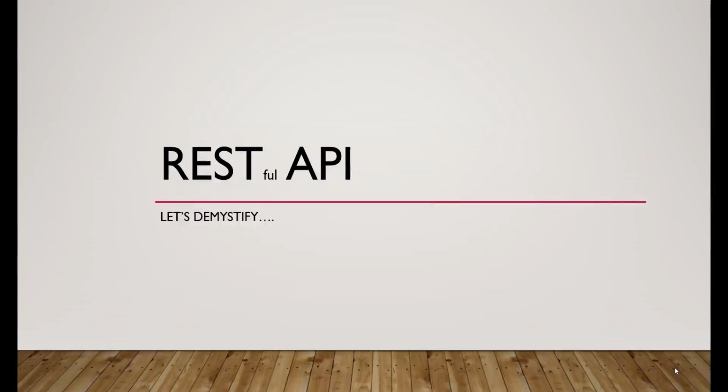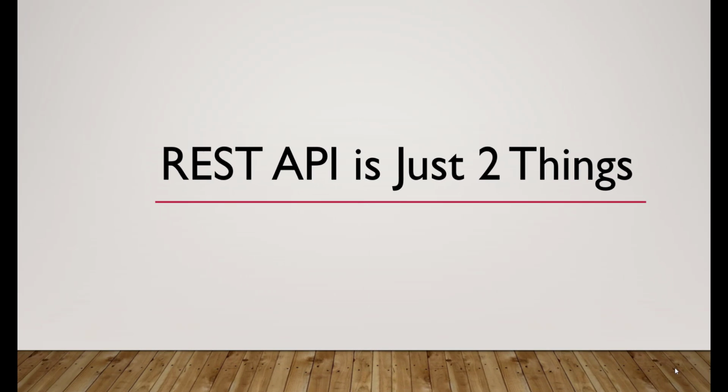Today I'll try to demystify what REST APIs are in more practical terms rather than the technical terms. So let's get started. In my personal view, the REST API is just two things. First of all, it's all about data rather than HTML pages. Second, if we are talking about the same resource, it should have same URL as well. Now look at these two statements in detail.